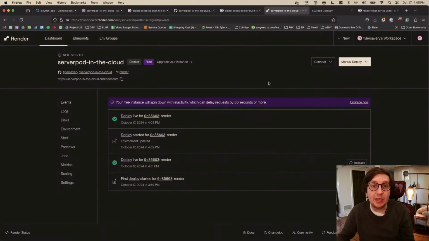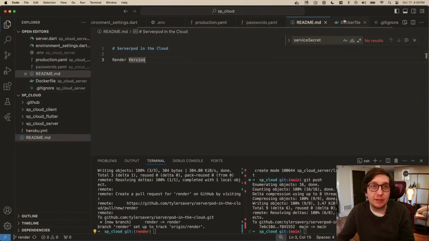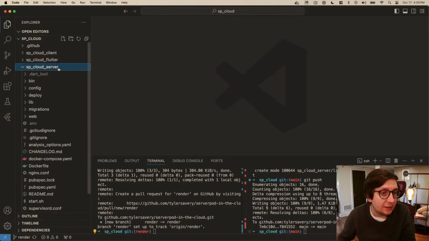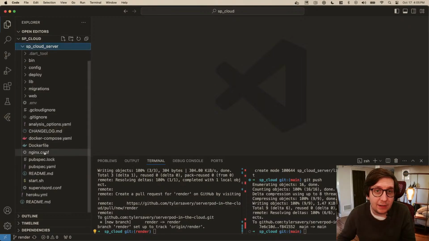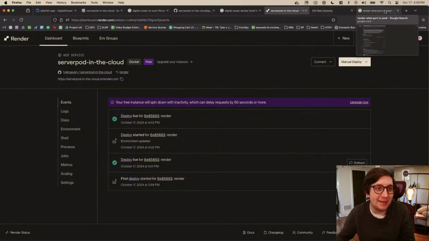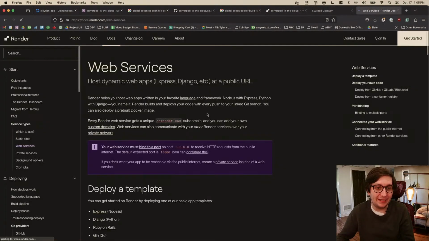So for render.com, what we would want to change, in theory, if we go to our environment, this would be inside our Nginx. We'll actually just put 10,000 here, assuming this random snippet is correct. Let's read this a little bit.